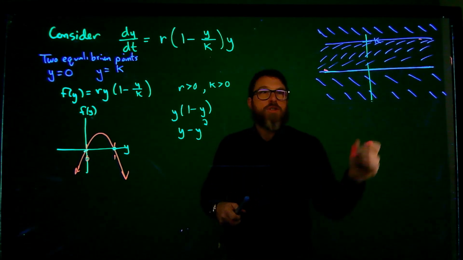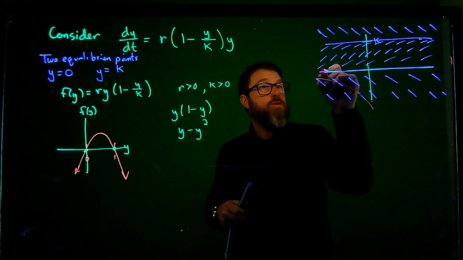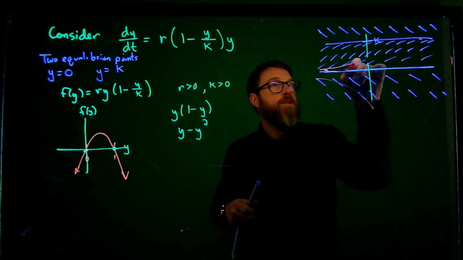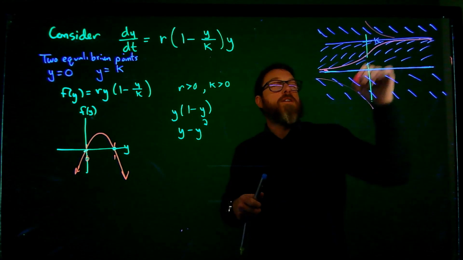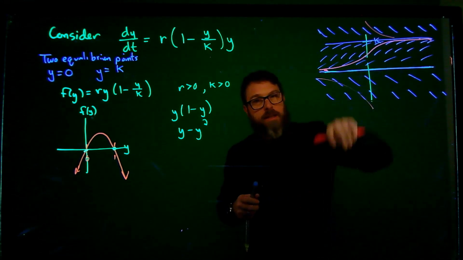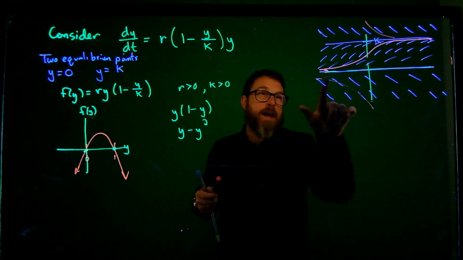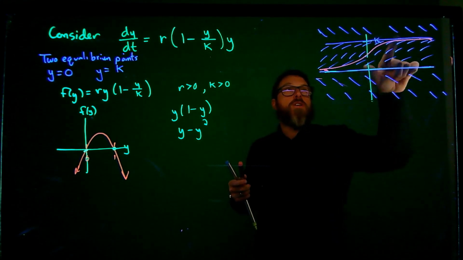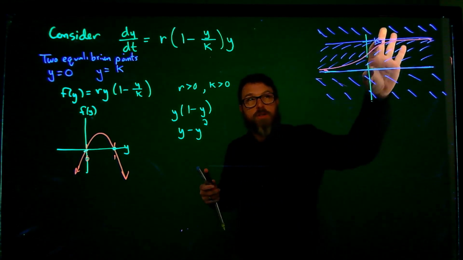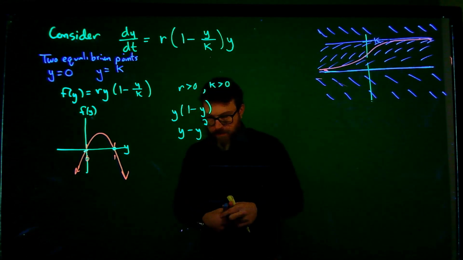So if I have solutions down here, they're going to look like this. Solutions up here, which is what I was trying to show, are going to follow these tangentials, so it's going to have to look something like that. And then solutions up here are going to look like this. Now I really only tried to investigate this middle area of the curve, because I'm going to assume that population doesn't start negative, so we're going to get rid of that. And the population is not going to start above its carrying capacity, so we're going to get rid of that. So we're really only investigating the bounds of y between 0 and k.